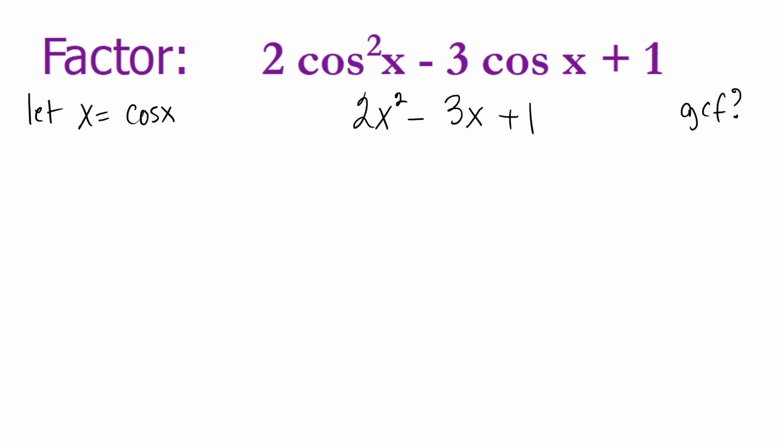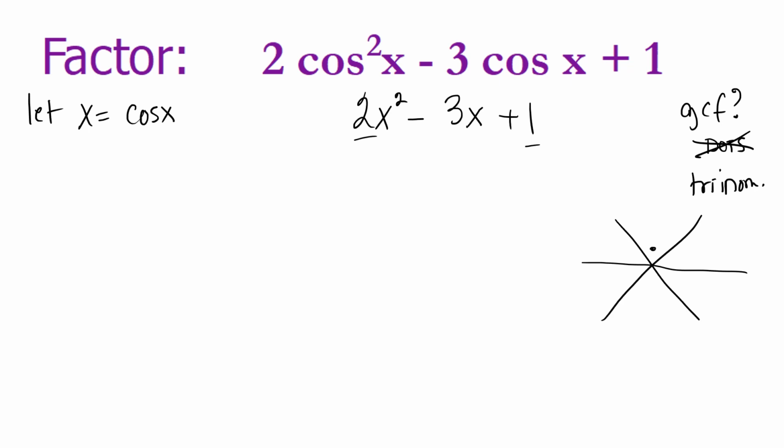Anything other than 1 or negative 1? Nope, not at all. So we go back to, is it a difference of two squares? Definitely not, because it's a trinomial. So we are at the trinomial section, and we are going to draw our little diamond to help us. Remember, first times last: what multiplies to 2 and has a sum of the middle term, negative 3? The only factors of 2 are 2 and 1. To multiply to be positive, they can both be positive or both negative. I need them both negative so that their sum will be negative 3.